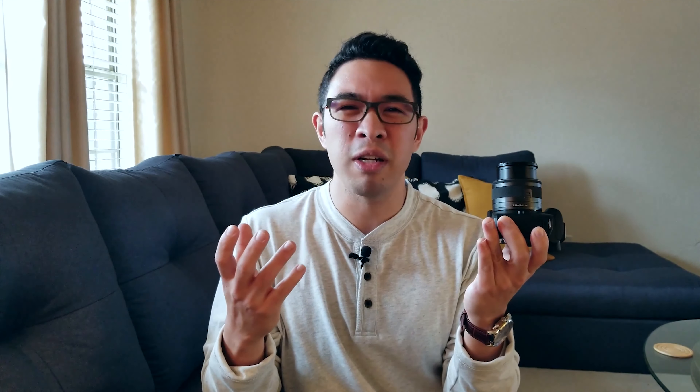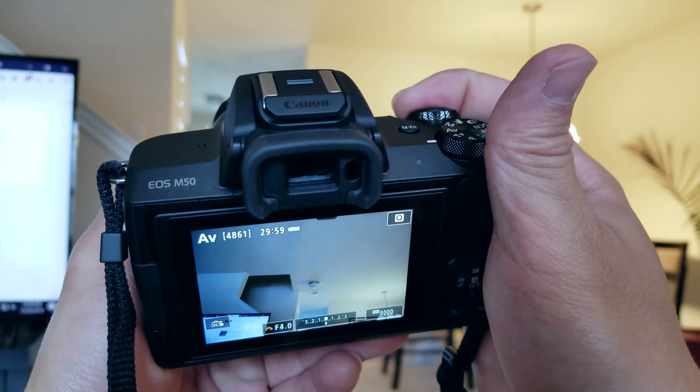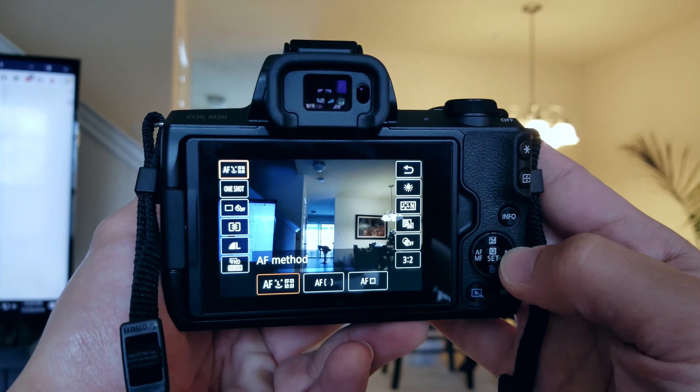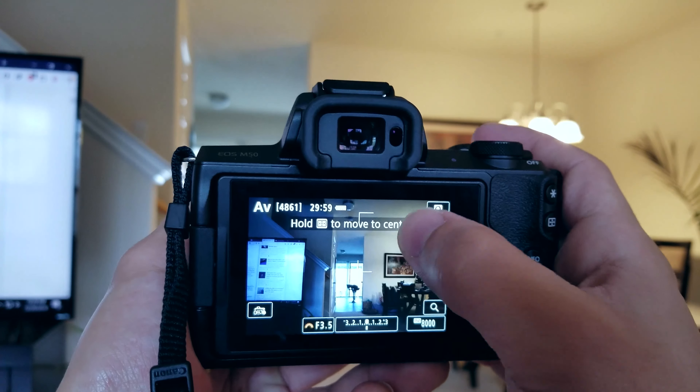One of the main benefits of a camera with an APS-C-sized sensor is that it's going to be lighter and more compact — easier to carry around and take on the go. This comes in at only 351 grams on the body with dimensions of 116mm tall, 88mm wide, and 59mm in depth. It's extremely compact. I've always liked Canon's ability to create ergonomic grips on their cameras that fit comfortably in the hand. They did a good job utilizing the particular benefits of this size sensor camera.